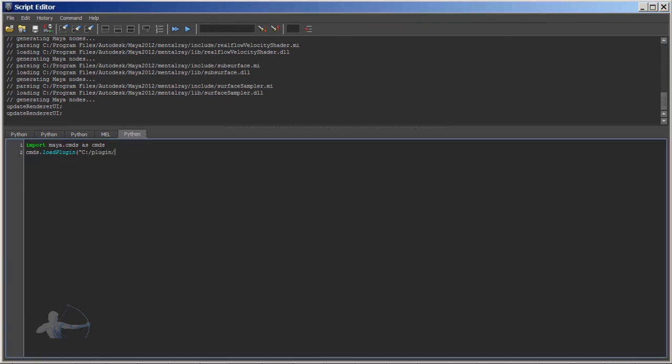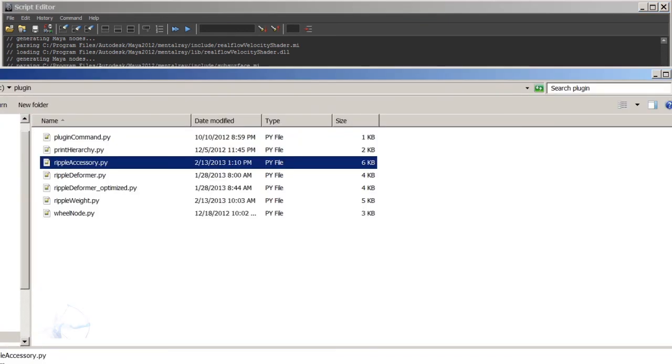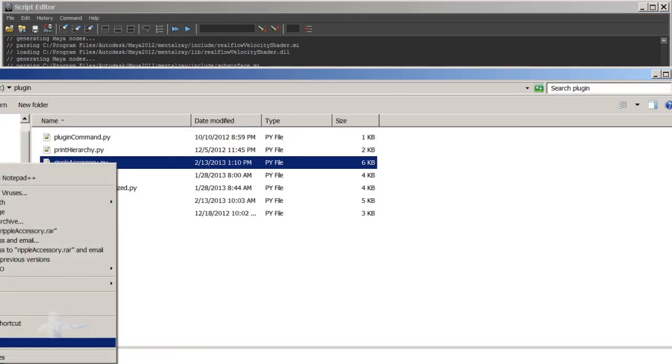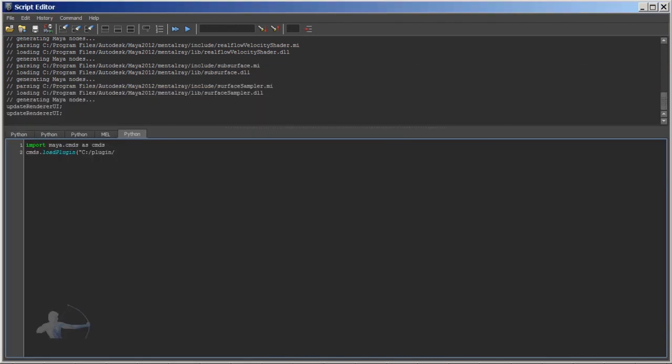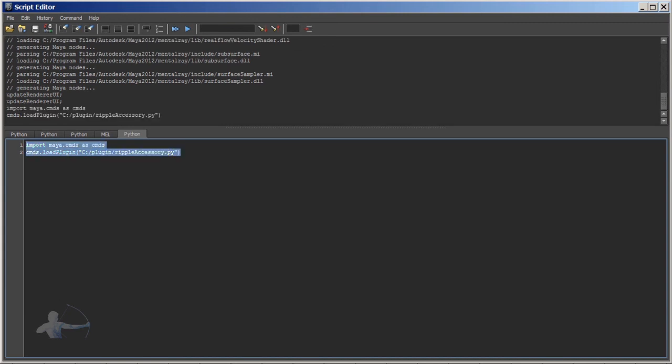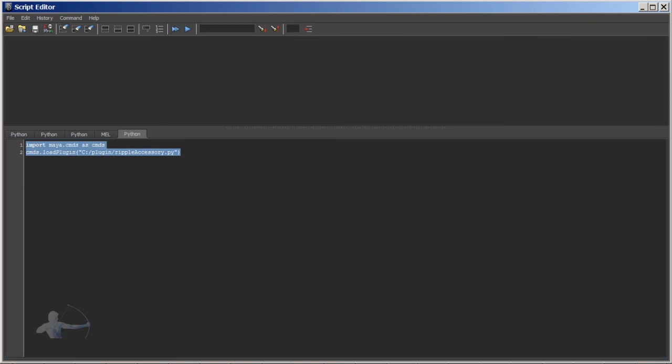We have saved it as plugin Ripple accessory. So copy that and paste it here. Okay, so let's try loading our plugin, which has loaded fine.